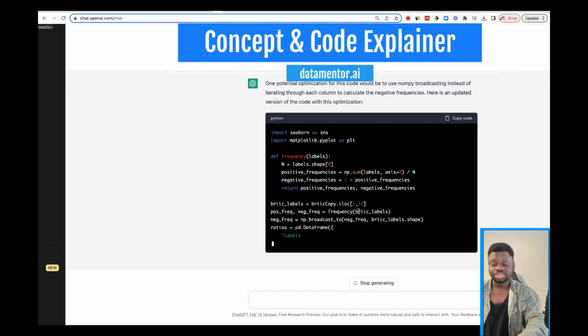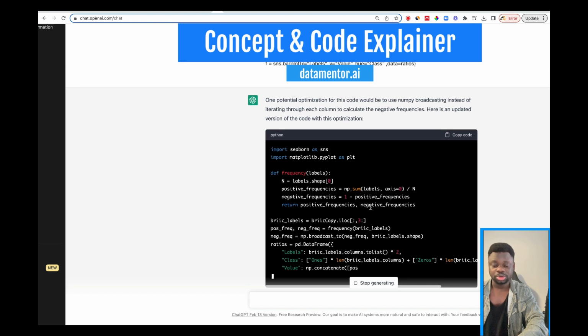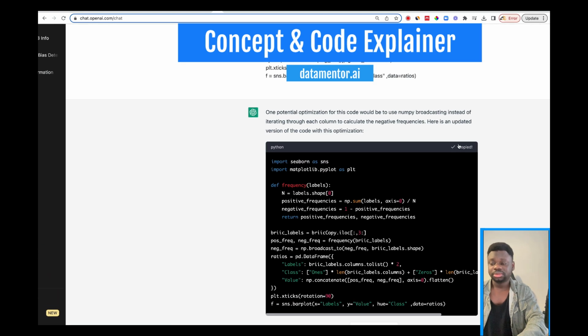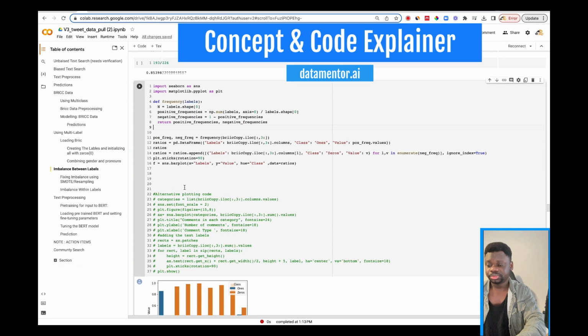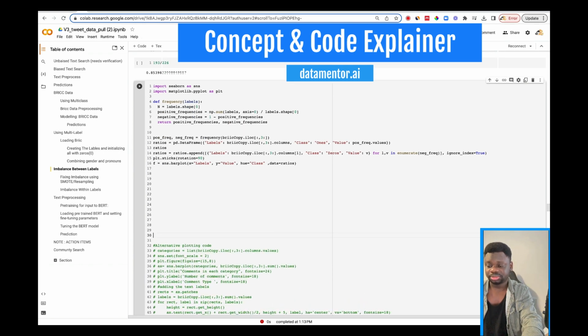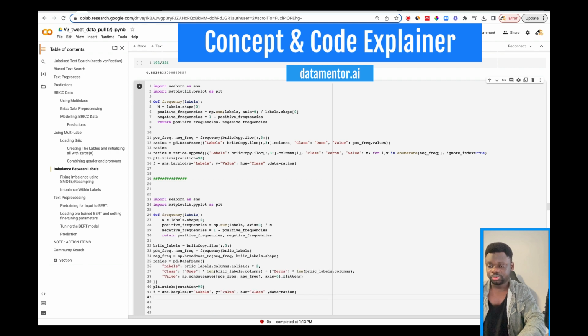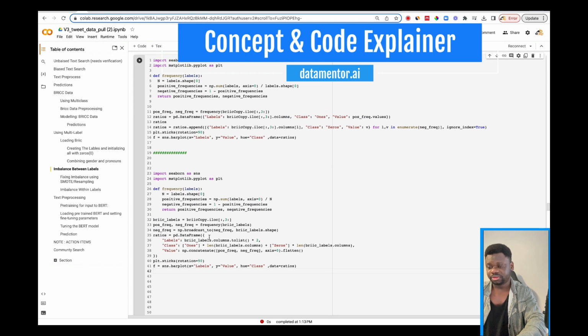So you can see that it's just rewriting the code. I'll copy it and put it there, and you can compare this one with the one that was there. Let's go back, and then I'm just gonna put it down. So from here, I'll paste the new one there. So you can see that it's two different things that it is doing for us. So these are some of the things that you can do, especially in SQL. SQL queries need to be optimized always. So these are the things that you can do.